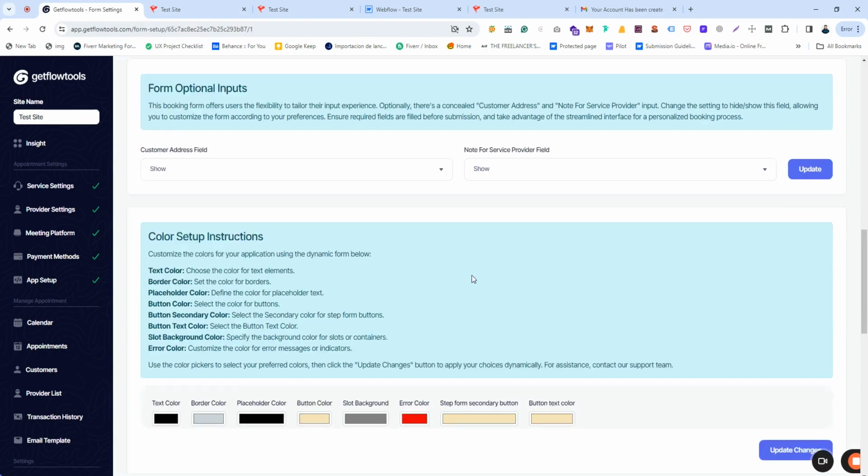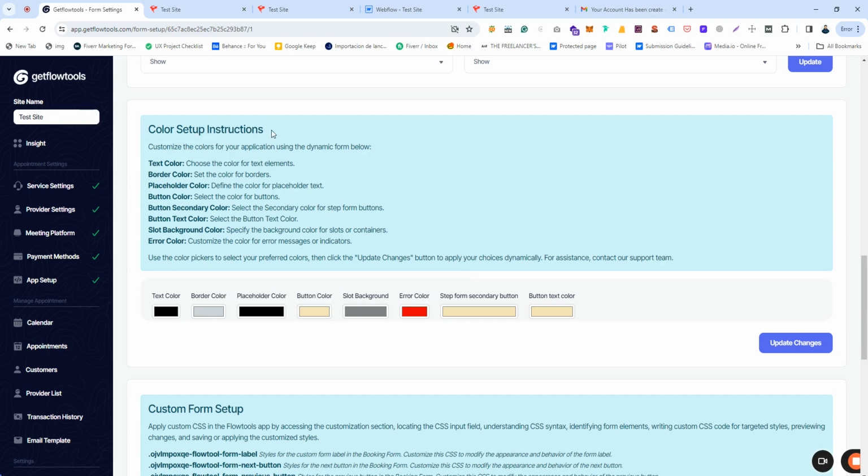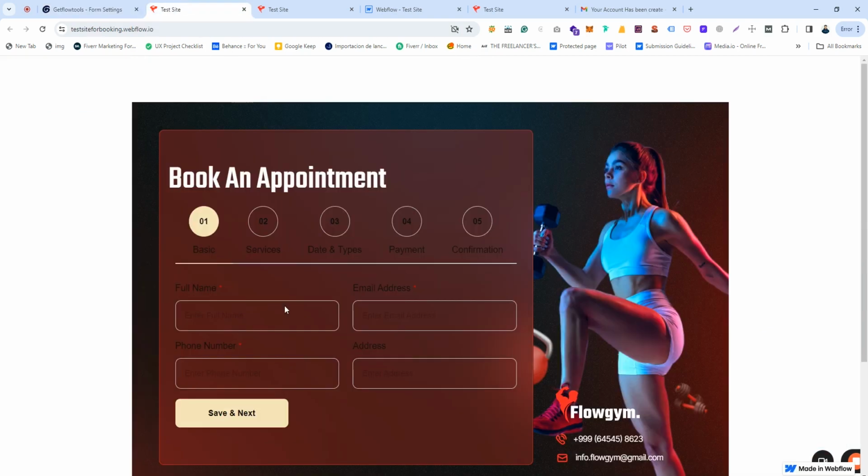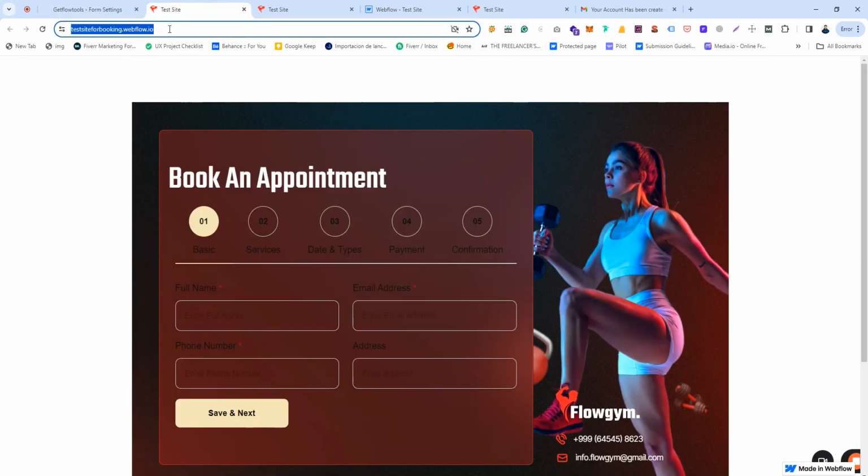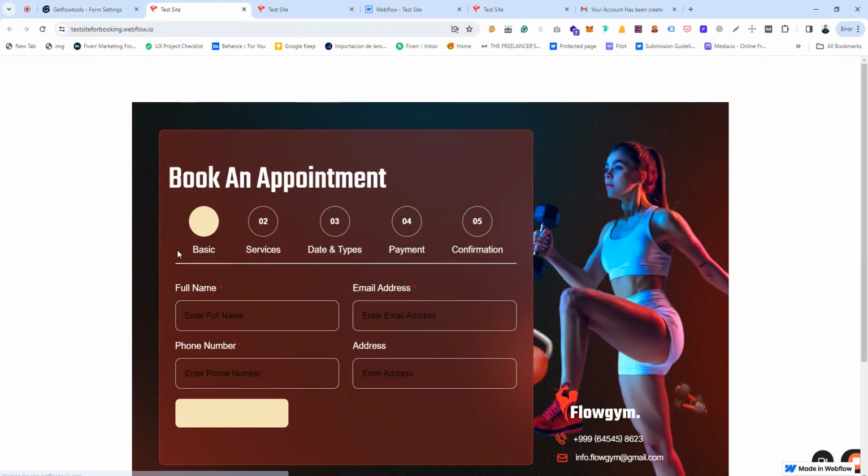Okay, then we have the color setup option. Like if I want to change the text color from black to white, then I just click here and update, and see the result. Already my black text color is converted to white.